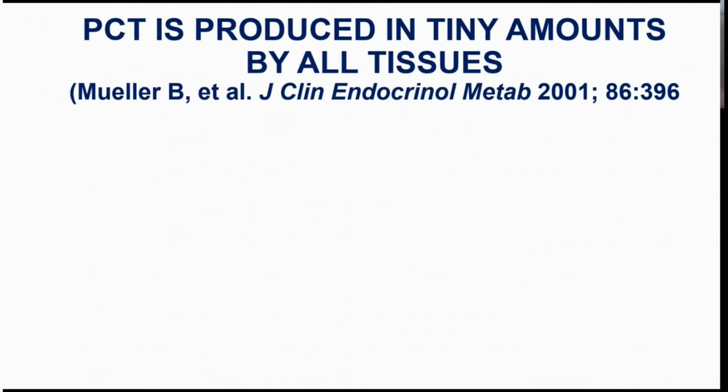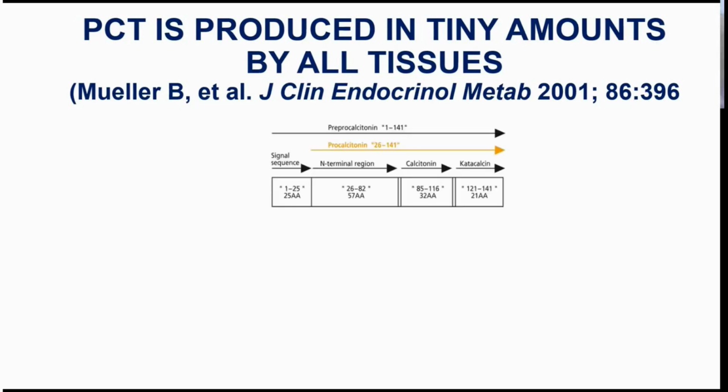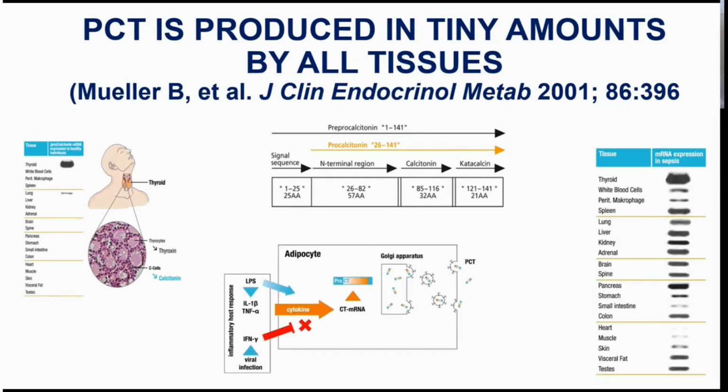Other biomarker. In the case study with which I started my talk this evening, I used presepsin, but I also used procalcitonin. And procalcitonin is a prohormone or a propeptide, which, however, in sepsis, is not produced just from the thyroid gland. The procalcitonin which is measured is produced in tiny amounts by your tissues: lung, liver, kidney, adrenals, thyroid, white blood cells. They contribute tiny amounts, and all of them give the average which is taking place in the body and which is measured.